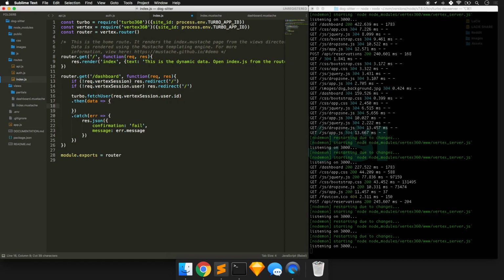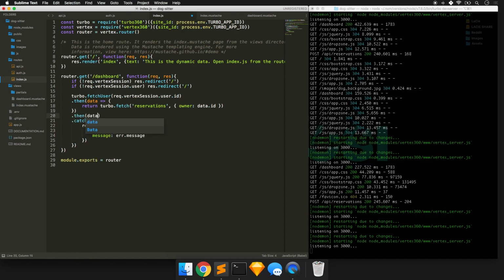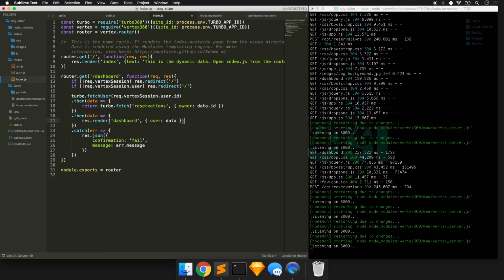Here, we're going to cut out this line, and we're going to return turbo.fetch, and we want the reservations, and we want the owner to be equal to the ID of the user that we just fetched from the database. We can chain this with another response and basically render.